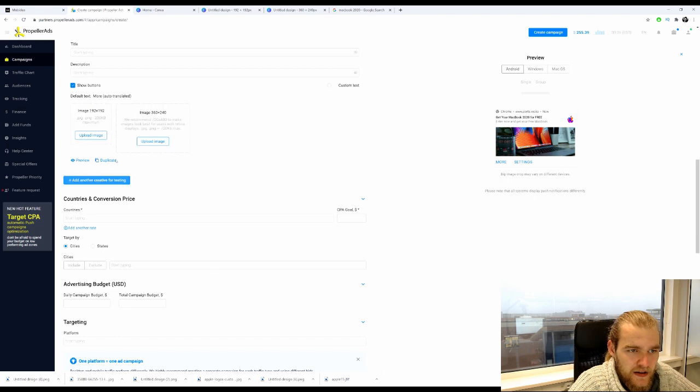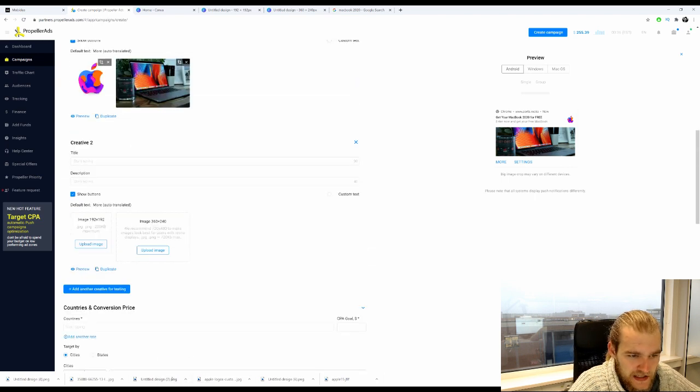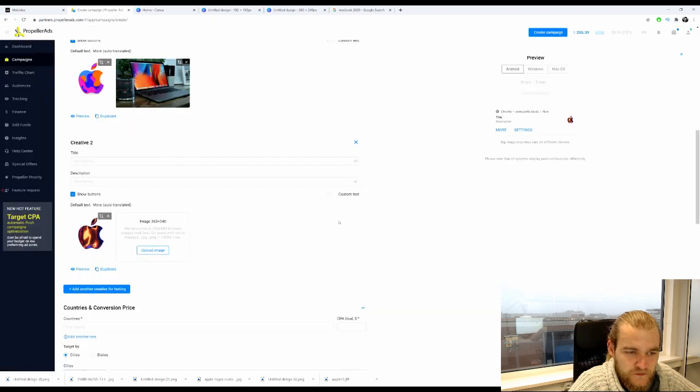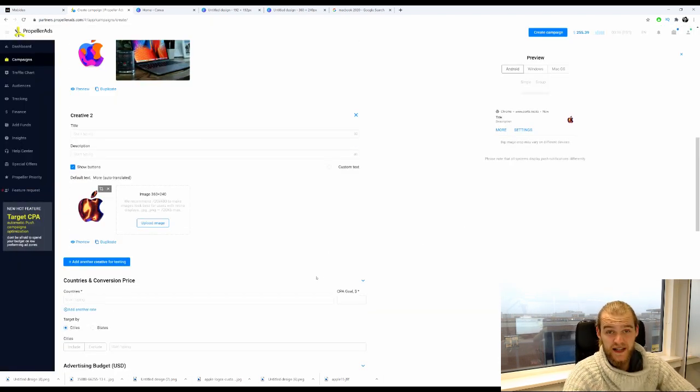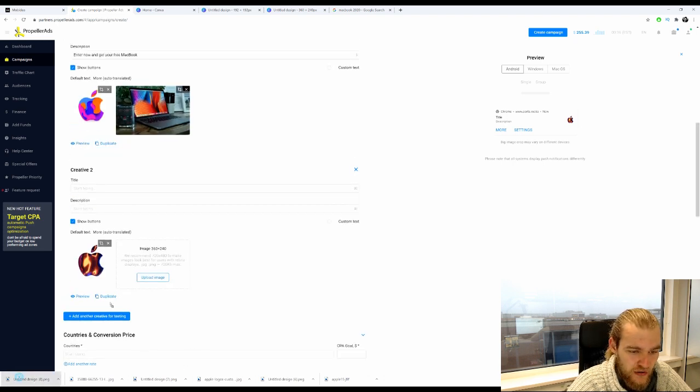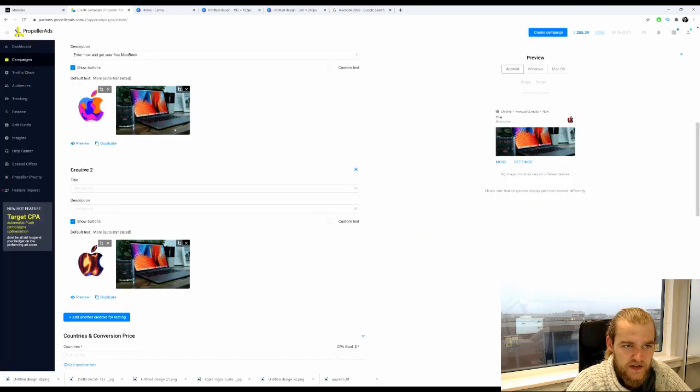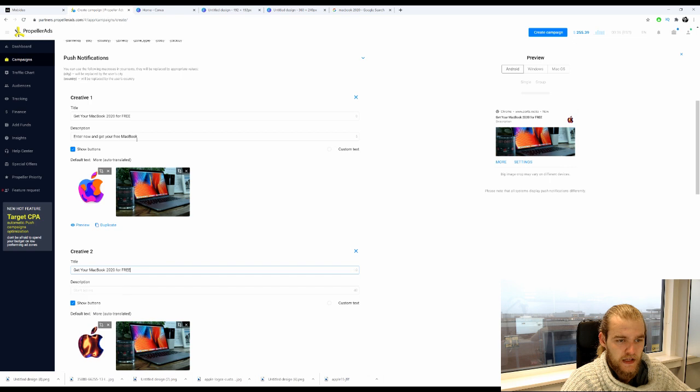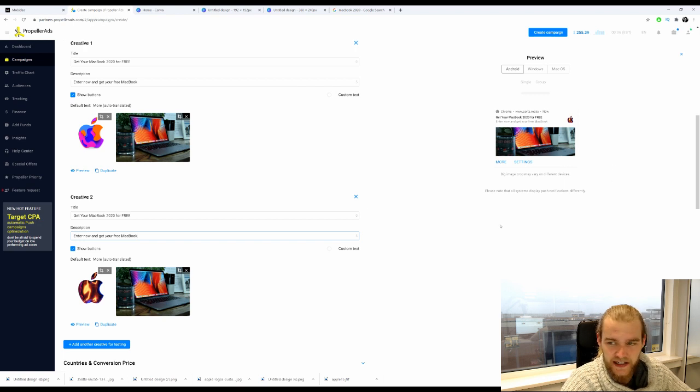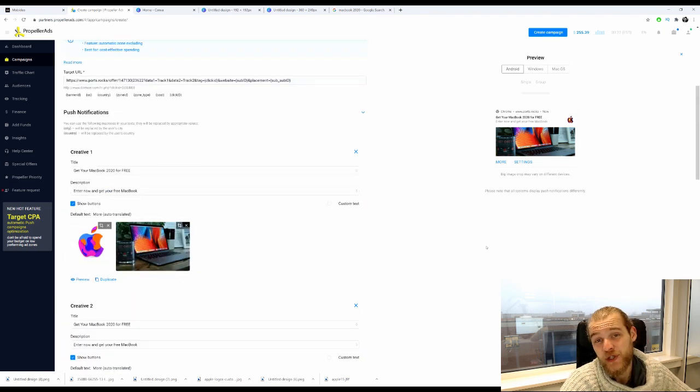Okay. Let's create another creative, and we are gonna use a different logo just to split test these. So in a real split test, what I would recommend if you really want to know which icon is working better is to create the exact same ad. So the same image, the same title, the same description. So the only thing different on this ad is the icon, right? So we have this one right here with the colored Apple logo. And then we have this one with the sort of fire Apple logo. And this is how you do a real split test.